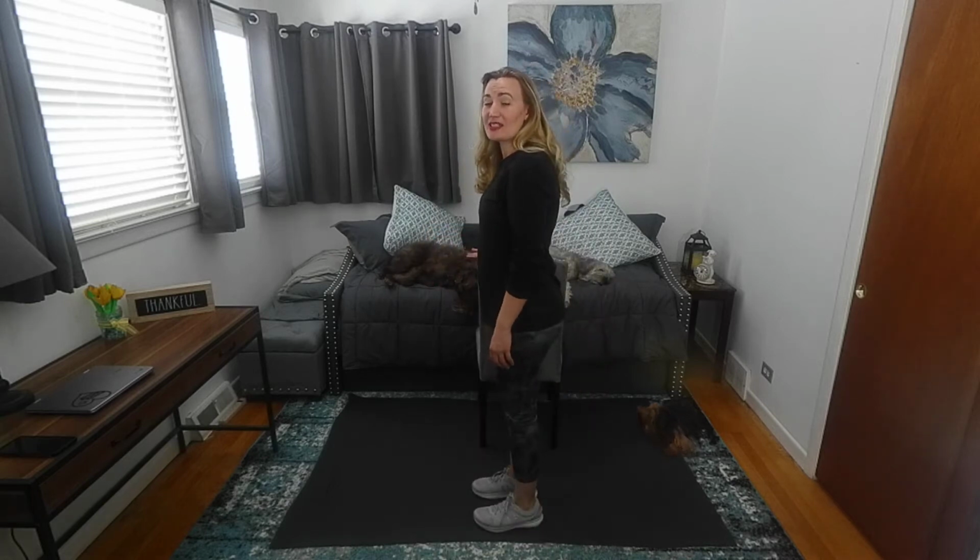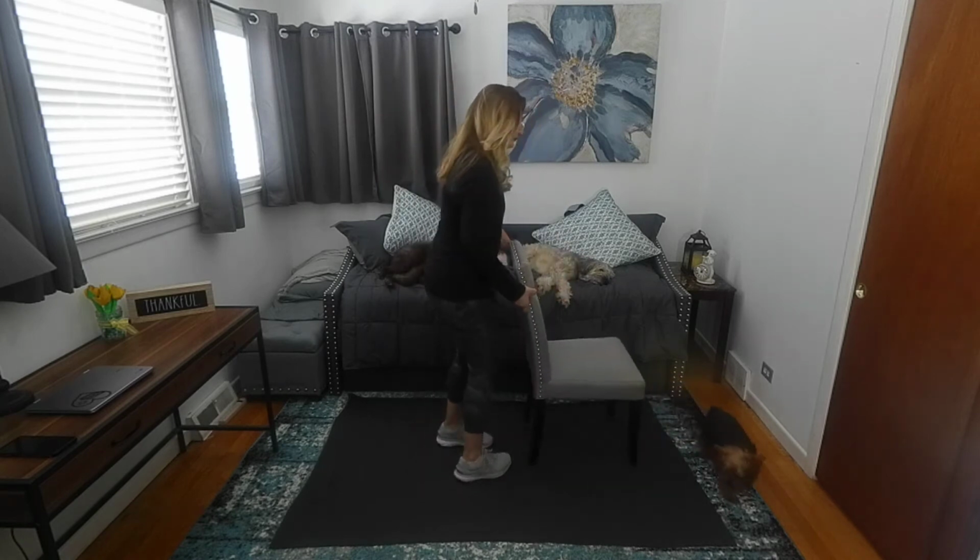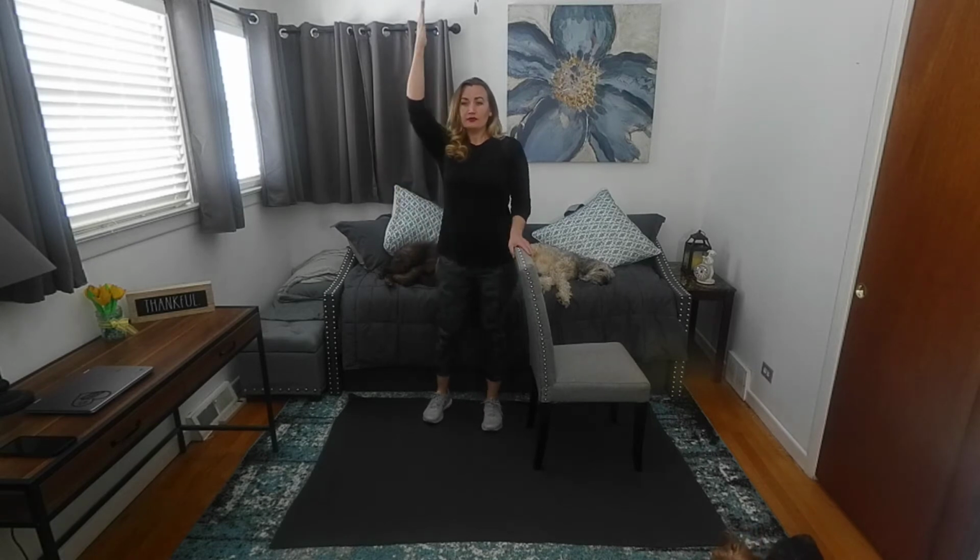Okay, we start with our good morning stretch. All of these first 3, I'm going to do with my right arm and my right leg. And then we'll be switching, okay? So I have to turn my chair. You are perfect just standing at the side of it. All right, we breathe in. Lengthen and reach.